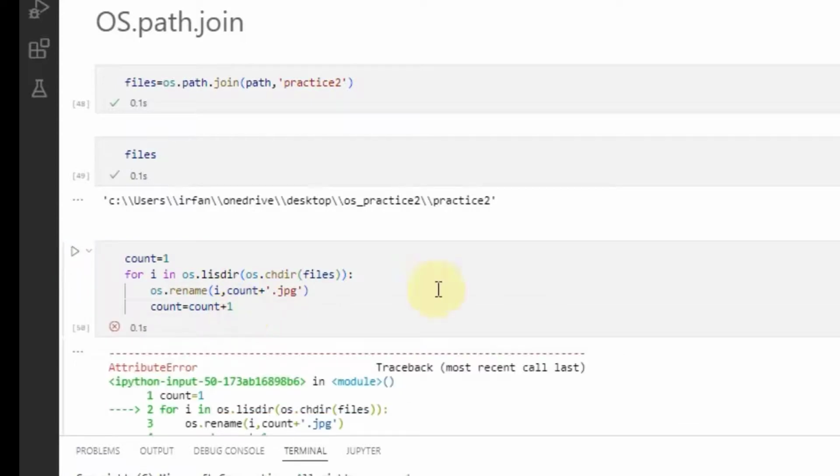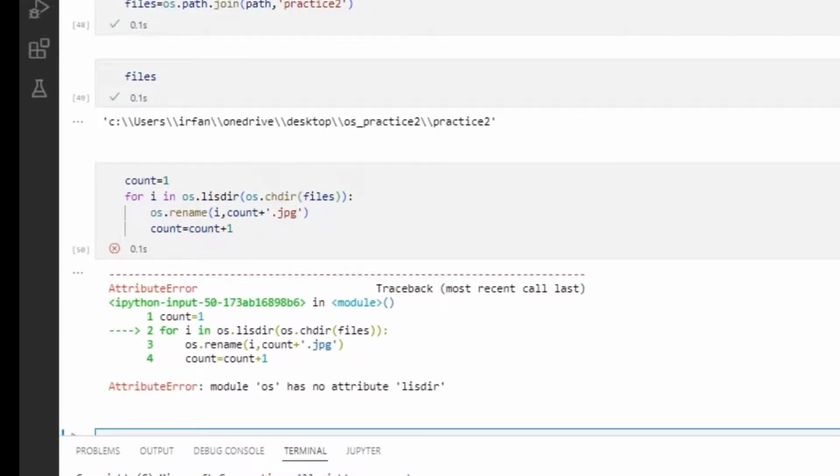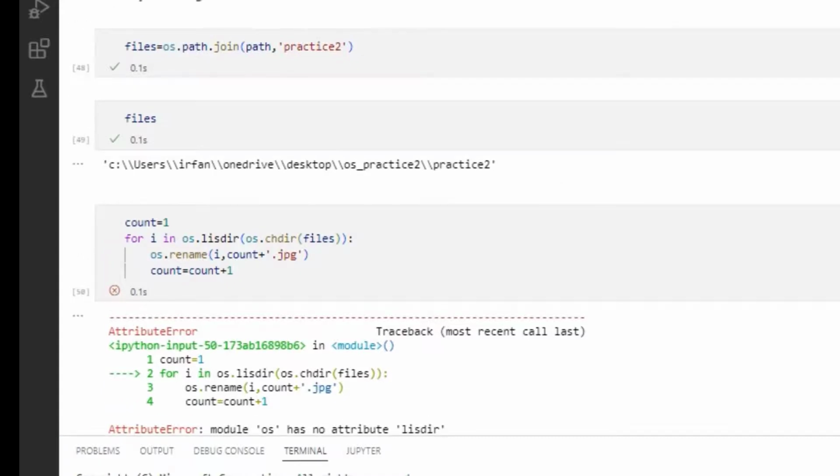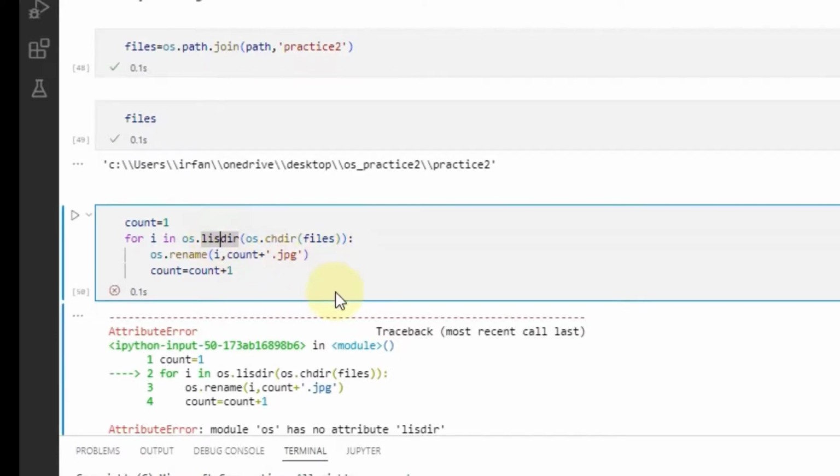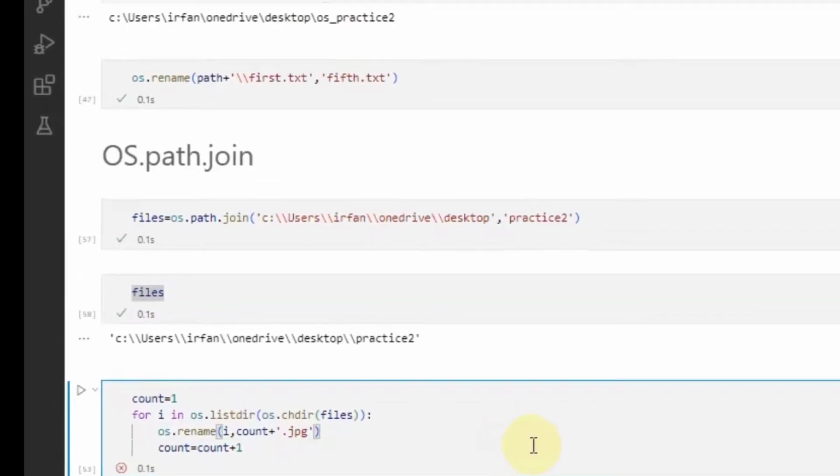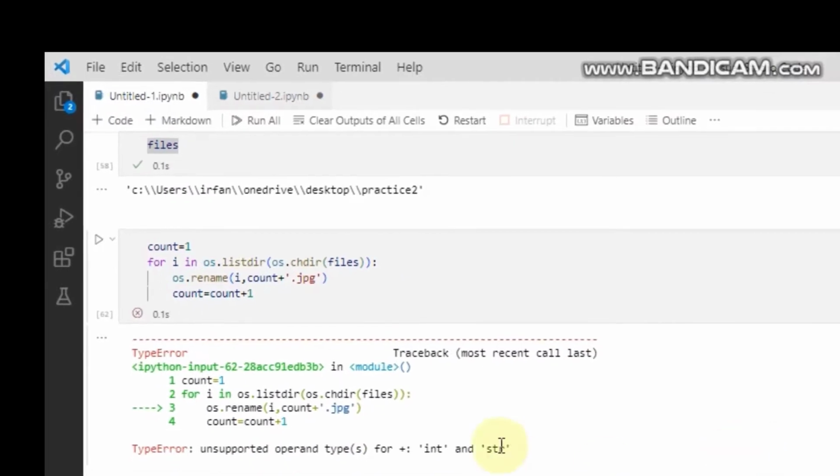When I run it, it is not running. Why is it not running? There are some issues here. The first is that this command is not recognized by my command prompt. Similarly, the second thing is that count is an integer variable, and it gives an error because it cannot be combined with jpg, which is a string data type.